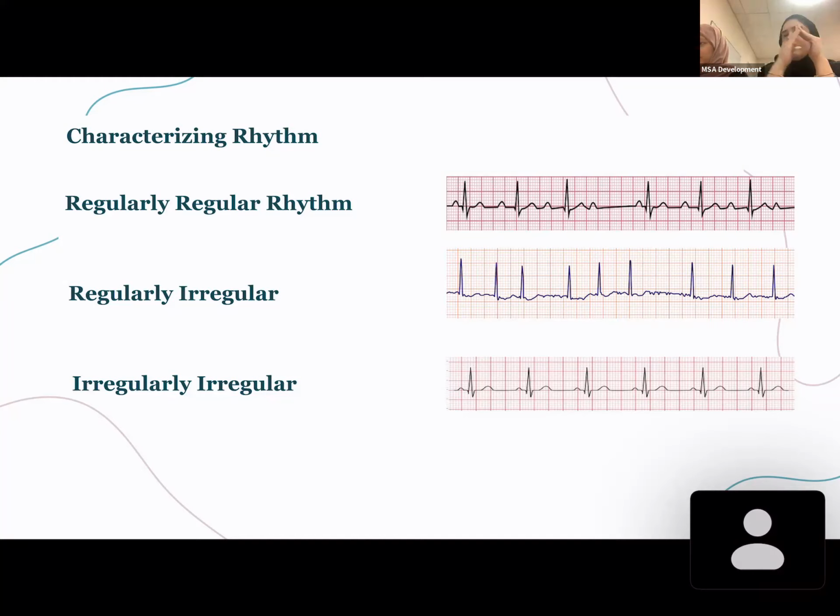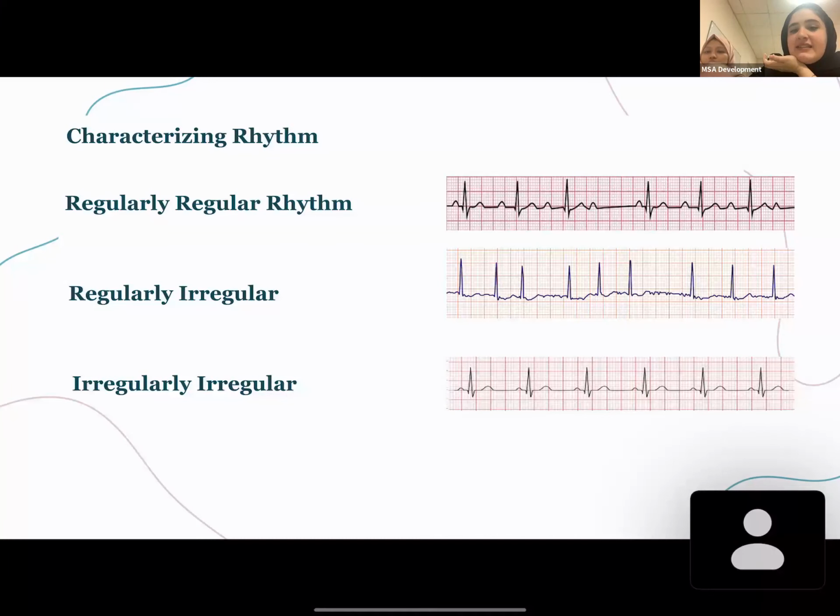The regular rhythm is the normal sinus rhythm. Everything is perfect, everything is normal, and it's happening regularly. The regularly irregular means we have a pathology, something that is wrong. The P wave is absent, the QRS is prolonged, the QT is long, but it happens in every single heartbeat. So it's irregular, but it's regularly happening. Lastly, we have irregularly irregular, which means it's irregular, and this irregularity is happening in an irregular way, if you get what I mean.